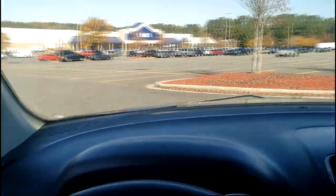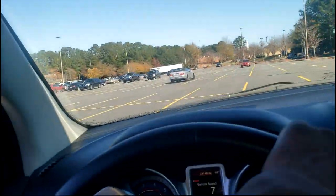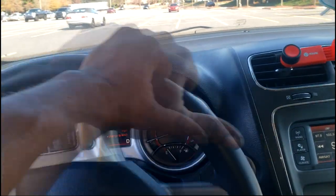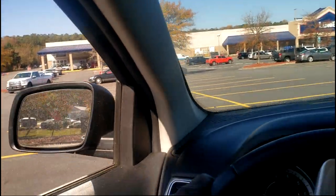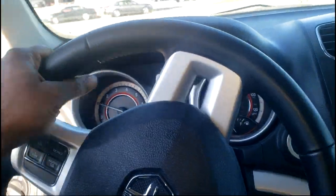All right, so here's a nice lot, a nice area where I can turn. Wow, this truck is loud over here, guys. I'm in Lowe's parking lot. I don't think this is illegal, but we're gonna try to reproduce this noise. All right, let me turn this hard left and give it some gas. Uh-oh, there go truck, gotta wait. Okay, guys, I'm hard left and I'm finna give it some gas.